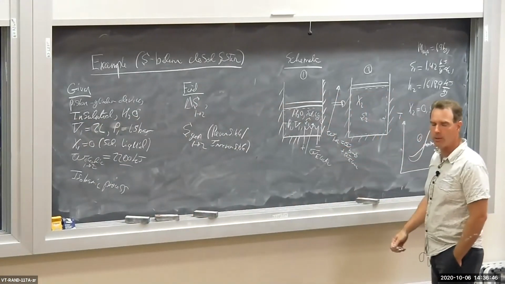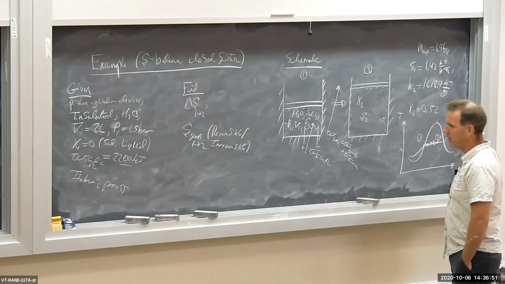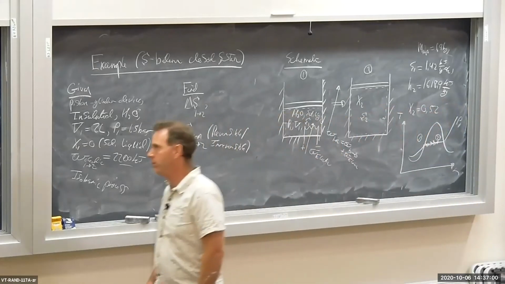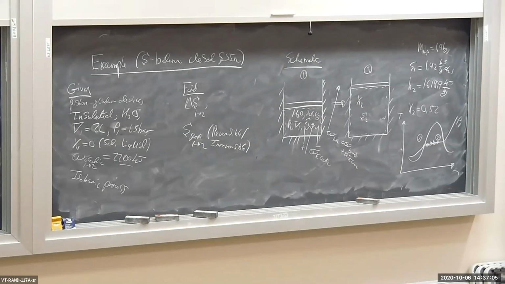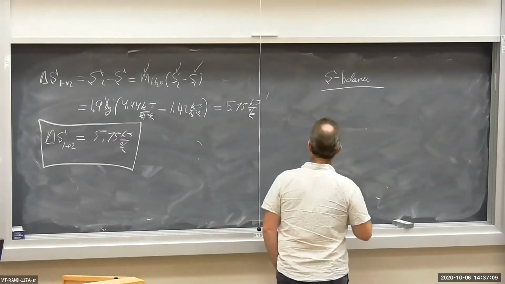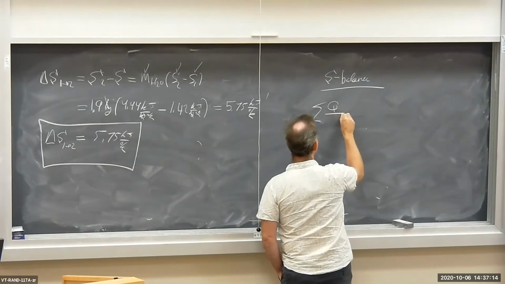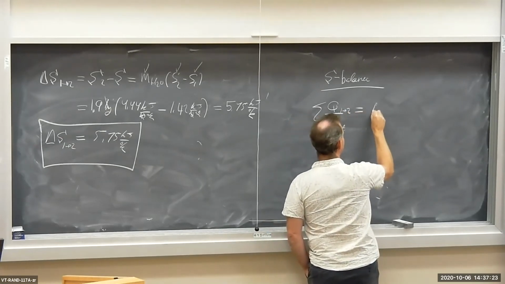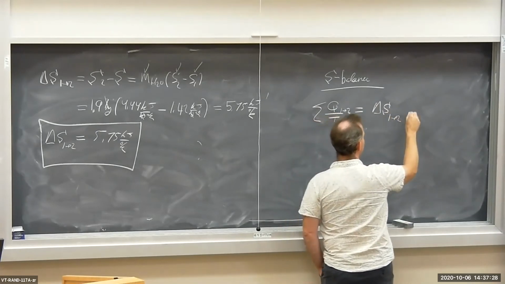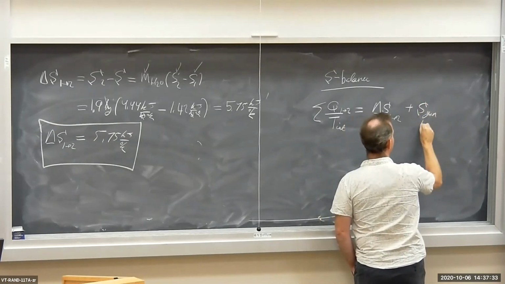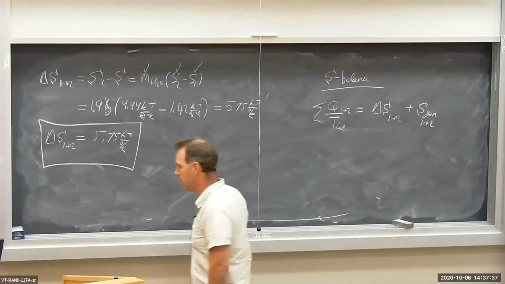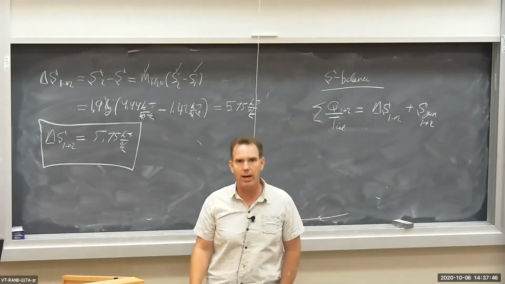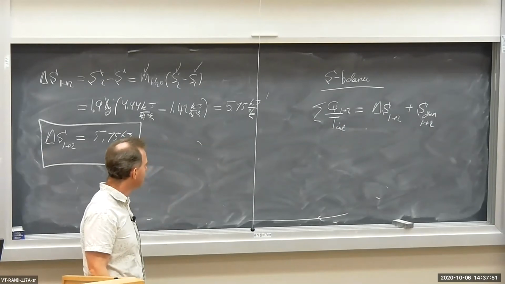What version of the closed system entropy balance should we use for this problem? Do we want the differential? The overall process? The specific? The rate base? We had all those listed before. This is clearly an overall process problem, so I'm going to write the overall process entropy balance. The sum of the heat transfer divided by the interaction temperature is equal to the change in entropy from 1 to 2 plus S generated from 1 to 2. Entropy being brought in from a heat interaction changes the entropy of the system, and there may be additional entropy generation inside. That's how that equation works.